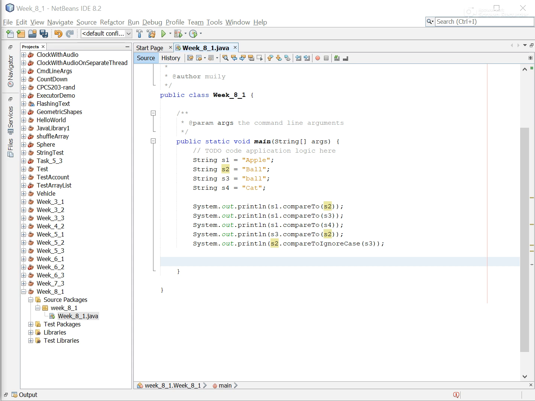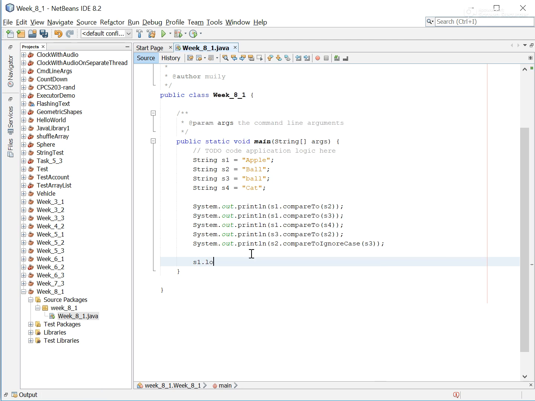Today I'm going to continue with some more methods of the string class. Let me show you something slightly different. Instead of first creating a string, let me show you a method.